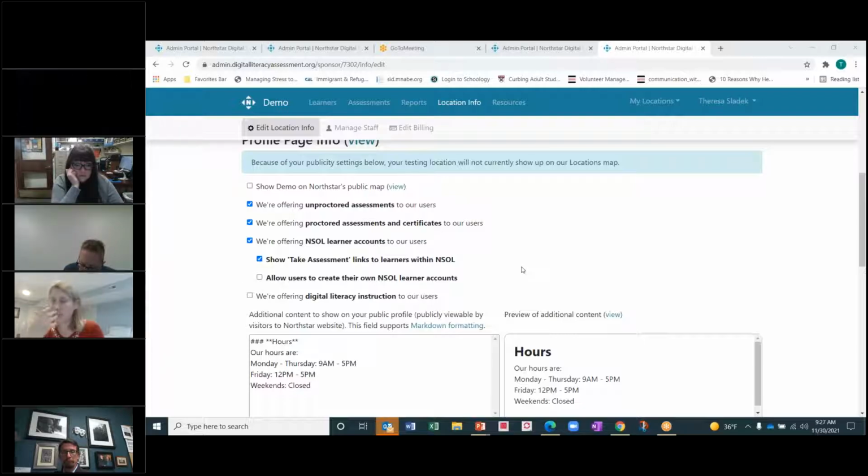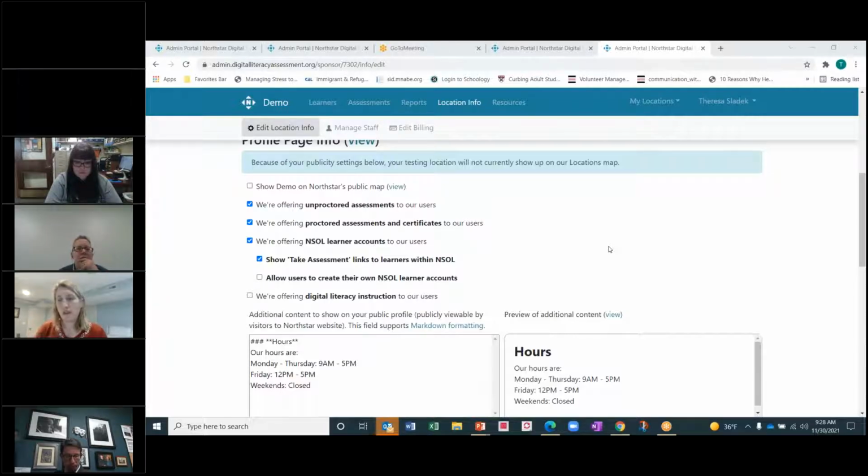And then when someone comes to that site-specific URL that you have, it gives them the option to create their own learner management account. I see in the chat that Joseph said, can you set up all the libraries' branches separately as they have different addresses and different hours? Unfortunately, if they're just under one subscription or one site, what we call it, you can only choose one.